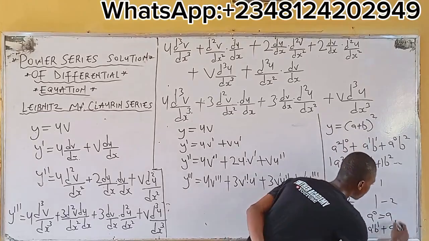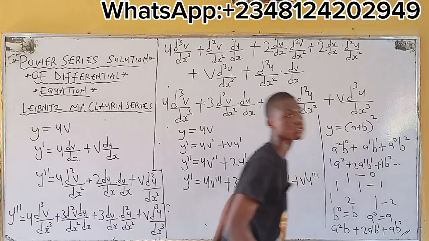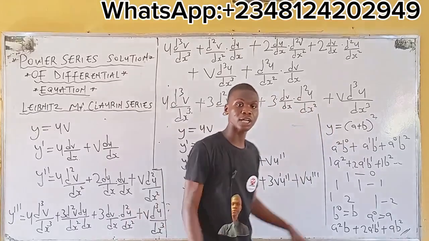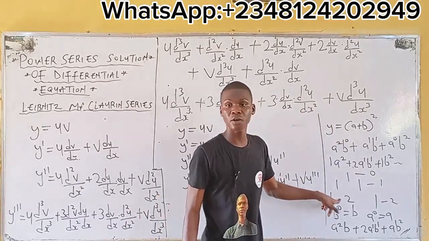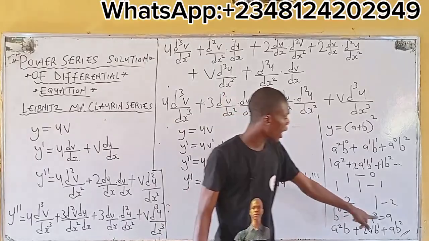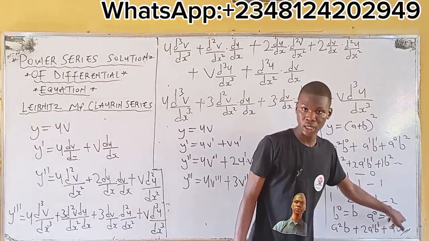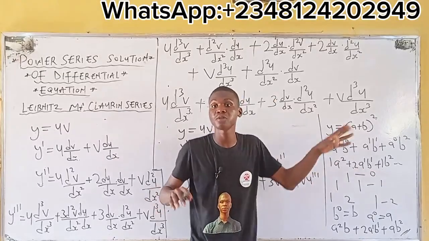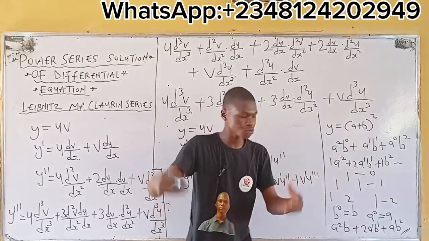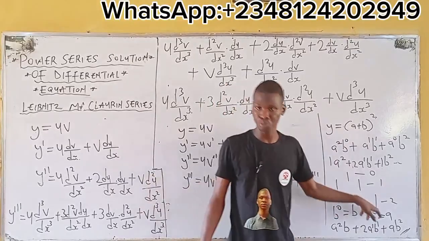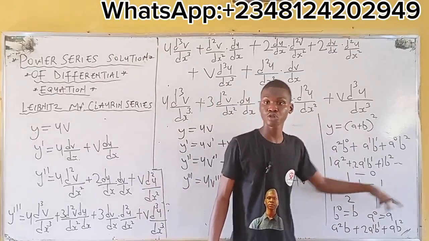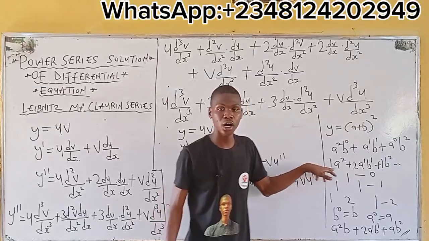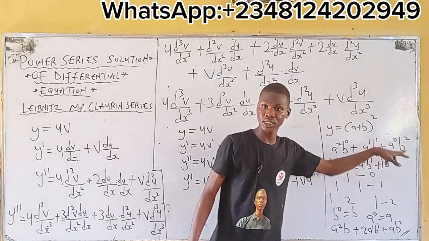Plus a multiplying what? b squared. Any question? I said from here, let's assume b raised to the power of 0 is equal to b and a raised to the power of 0 is equal to a. Normally, this would have been my answer, what I got here using binomial expansion, right? But let's assume that b raised to the power of 0 is equal to b and a raised to the power of 0 is equal to a. Meaning from this answer that I've gotten, I have this, right?